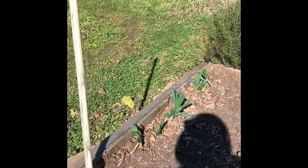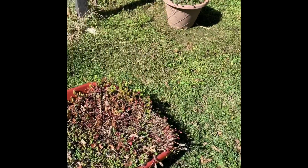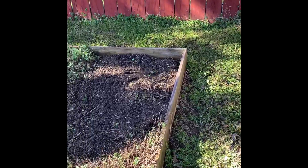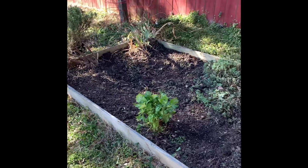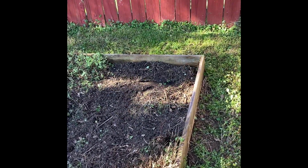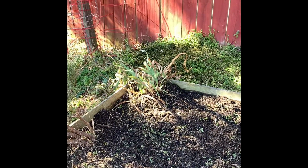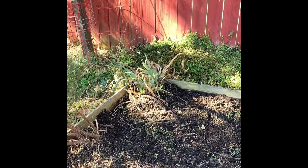I also cut my onions back. I do that every year because they continue to grow. That's a little sedum bed. And this one here, it's complete and ready to add more soil to. Because if you can see, the soil level has gone down a lot during this winter. Little celery plants looking good. That's an iris. I'm gonna have to separate that and plant it out so it'll bloom in the spring.